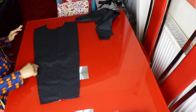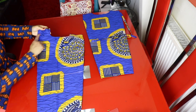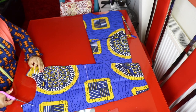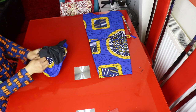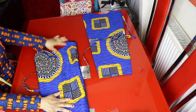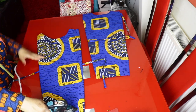I'll use half an inch to join the side, half an inch to join the bottom, and half an inch on the other side as well. I'll repeat the same for the back side. I'm done joining the neckline and sides together. I'll go ahead and turn it inside out right from one of the shoulders — I left the shoulders unsewed. Before you turn it, make sure you notch the neckline. I've turned it from one of the shoulders and I'll press it with an iron.